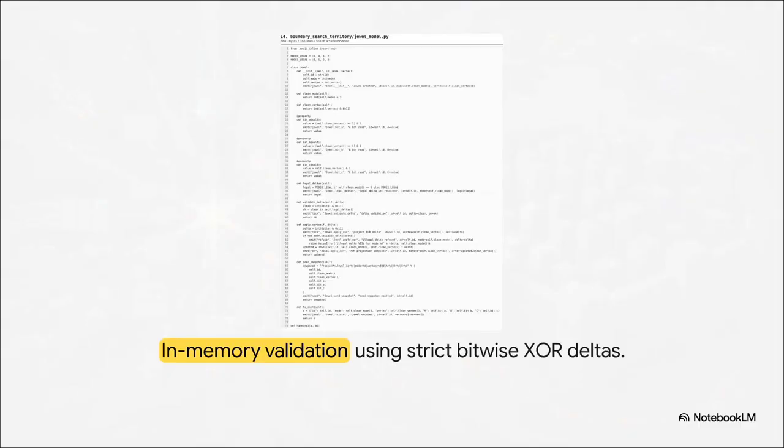It mathematically guarantees it hasn't been compromised. This snippet here perfectly illustrates that internal logic. It shows how the program strictly manages bitwise operations, using binary ANDs and XOR deltas to verify vertices inside its completely air-gapped memory space. It is validating complex constraints and topological edges entirely in memory. It requires absolutely zero external dependencies. It trusts nothing but its own internal mathematics.